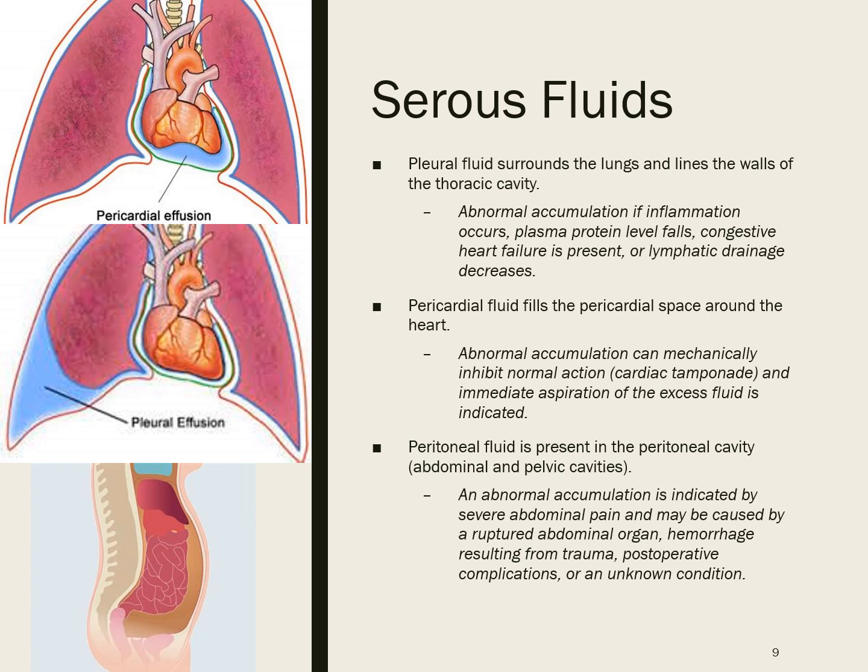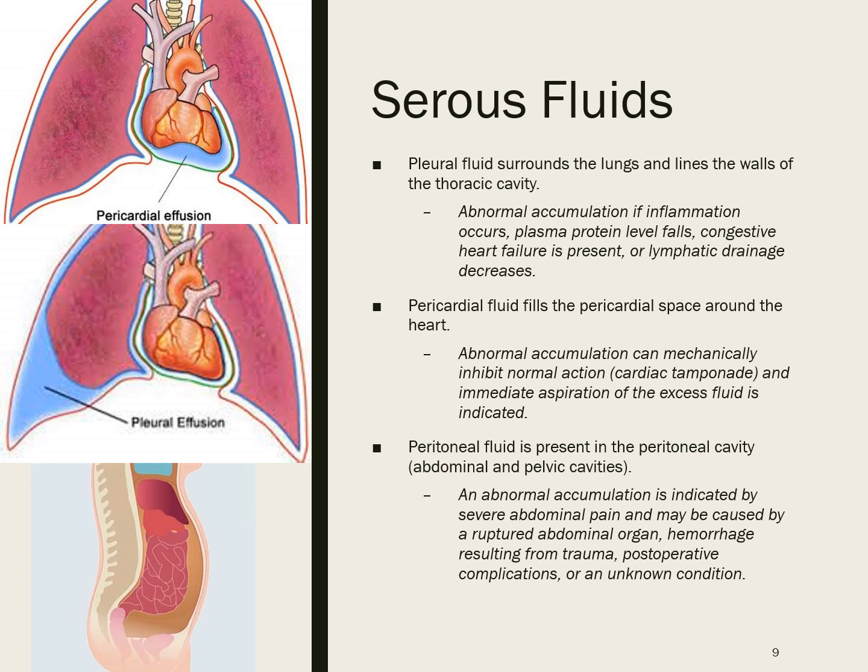So our pleural fluid is what surrounds the lungs. So if you see in the center there, that lining between the thoracic cavity and the lungs itself, so it's kind of like a lining on the outside of the lungs, it can fill with fluid. And if you get an abnormal accumulation, number one, it can be hard on breathing, but it is suggestive of something like congestive heart failure, where the heart's not pumping like it should.